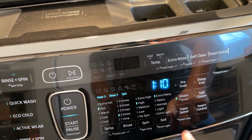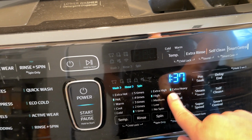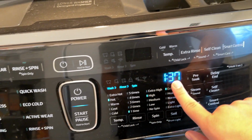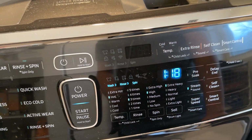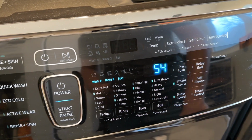Now, something interesting about this is that extra heavy without steam and without a rinse is actually longer than it with steam, which is just really odd. I don't understand the reasoning behind that, but whatever. Let me just reset this real quick.